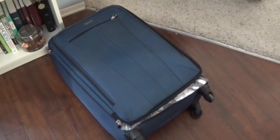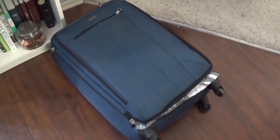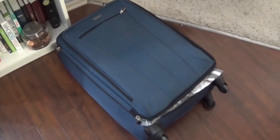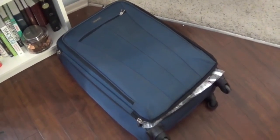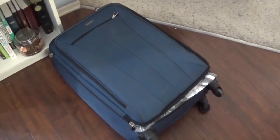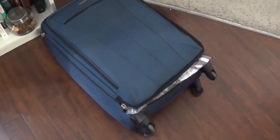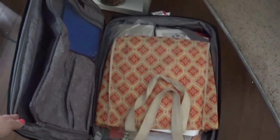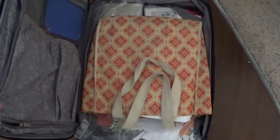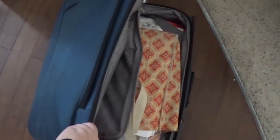Hi everyone, welcome back to Creatively Crafted Life. This is Melanie, and today I'm going to do an unpacking video as opposed to an unboxing video. I was at a Victoria Marie scrapbook retreat a week ago, and this is my suitcase full of goodies I have yet to unpack. I thought I would show you what I packed, what worked, what didn't, etc. I did fly Southwest — I was allowed two checked bags but ended up taking one checked bag and one small carry-on. The carry-on held my clothes and this held all the scrapbook supplies I brought for four days. TSA got into it and shuffled things around, so I'm going to move this over to the craft room and start unpacking.